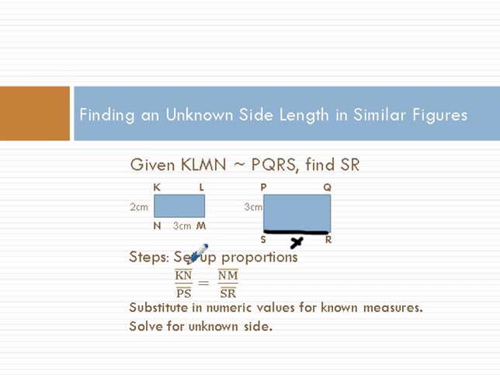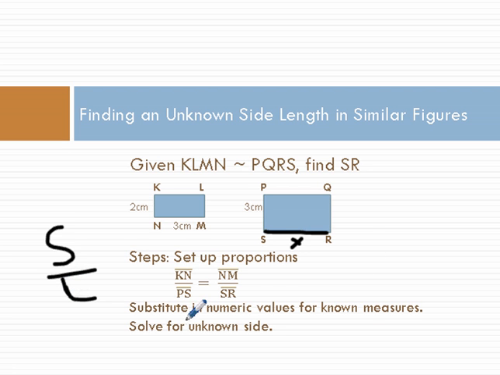And then I need to start to set it up as proportions. So I see that KN is one of my short sides and PS is one of my short sides. So I put those two together. And then I look at my smaller rectangle, and I'm putting that over top of my larger rectangle. So I'm going to be placing my smaller measurements over top of my larger measurements, and that's supposed to be an L. So bear with me and pretend it looks like one.